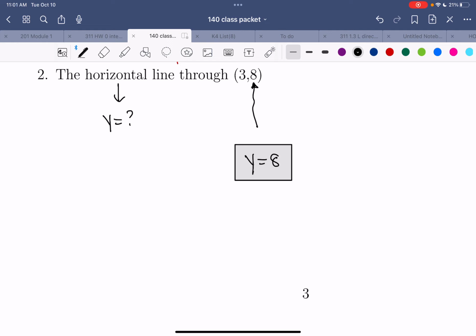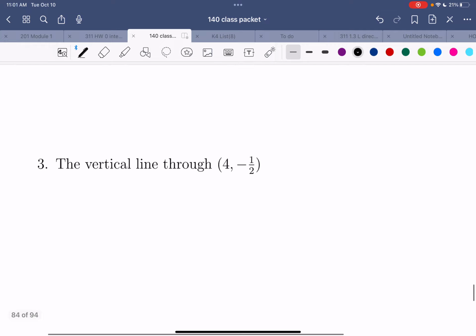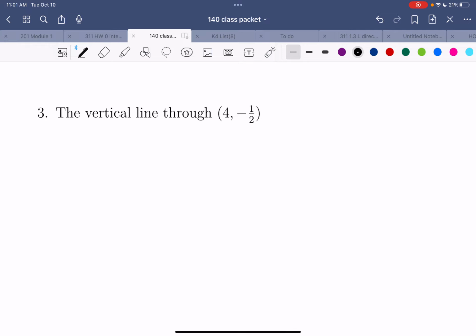Okay. You could also alternatively say, okay, a horizontal line has a slope of 0 and my point is 3, 8. And you could put this into either of the 2 formats we just talked about. You're going to end up at the same place with y equal 8. Okay. The vertical line, we know that this has no slope, and a vertical line is always x equals to something. And so all we're going to do is go here to the x coordinate and pick that out and make this be x equals 4.